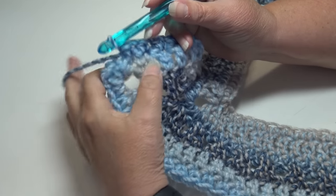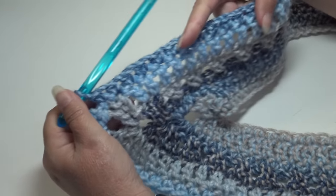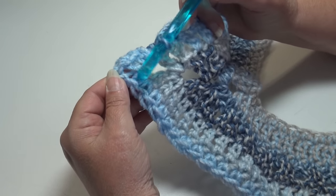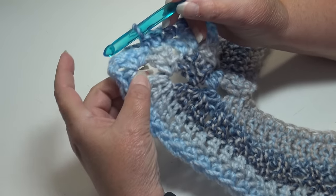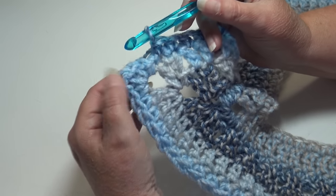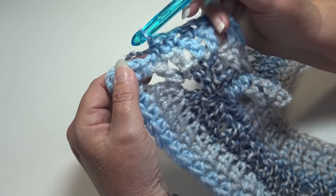I'm over at the end of round six. We worked one single crochet in each stitch around, and then we worked one single crochet, chain two, one single crochet in each chain two point. So now we're going to join, and remember, new crocheters out there, this is your joining bar. It's not a stitch.